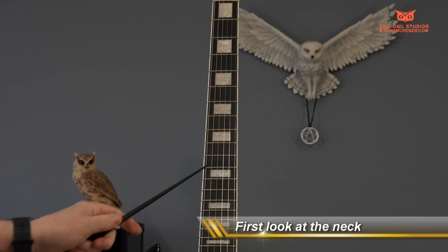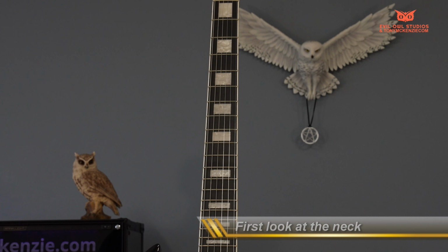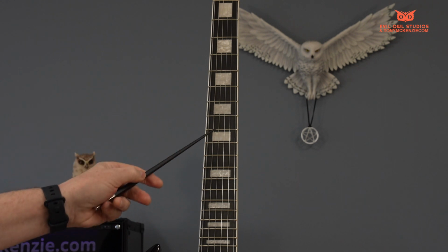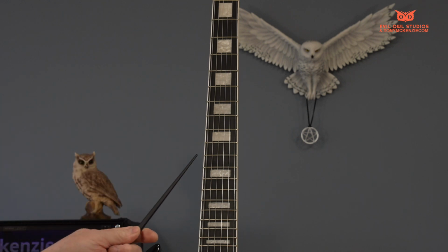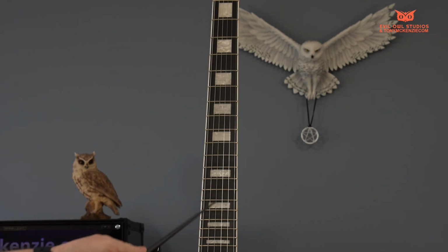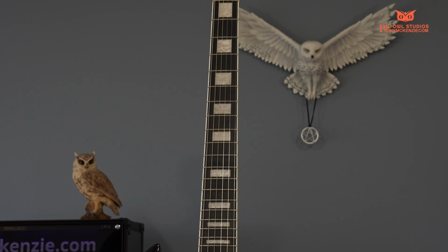I'm taking a quick look at that neck. You can see the general finish of this thing. It's bound, if you notice, because this is a custom, and customs usually are bound. It's got the square inlays, which again, the customs usually have. And up at the top of the neck, like I showed earlier, we've got the sort of Gibson custom logo, although it says Epiphone above it. So you could expect this to be good. And this is decent wood as well. This is an ebony-based SG with gold fittings. And it all looks absolutely wonderful, at least for now. Let's get this down on the table below and get rid of that owl out of the scene.